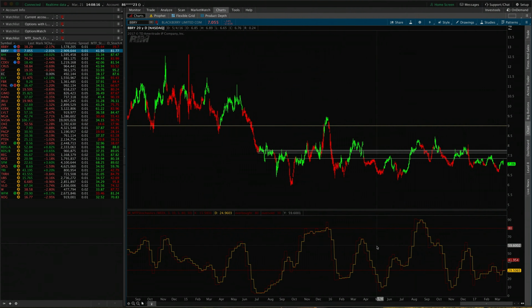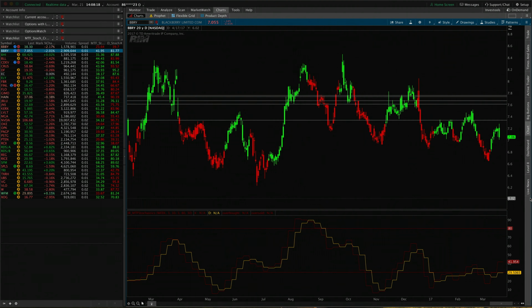So here we have a daily chart and a weekly stochastic indicator set up. I also have the upper study here set to paint the bars according to whether there's a crossover here.